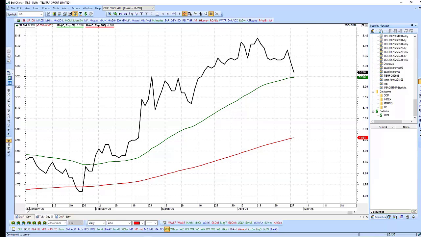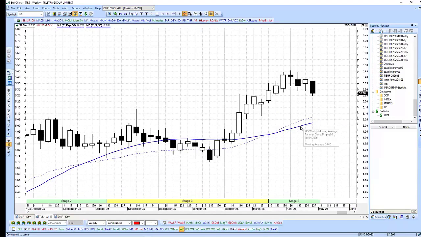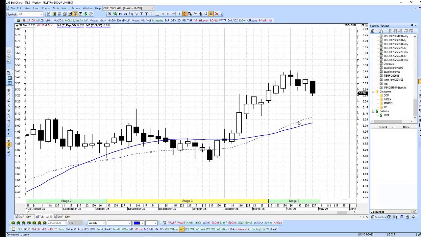I'm just adjusting my screen. So that's that W1. W2 is Stan Weinstein's weekly chart, top left corner here, W for weekly. So these are weekly candles, and there's the 30-week moving average. The solid one is the simple MA, which I believe Stan was using through his book, Secrets of Profiting in Bull and Bear Markets. The dotted one is the exponential moving average, because something prompted me a few years ago to think about, is the exponential moving average more useful than the simple for these sorts of things?